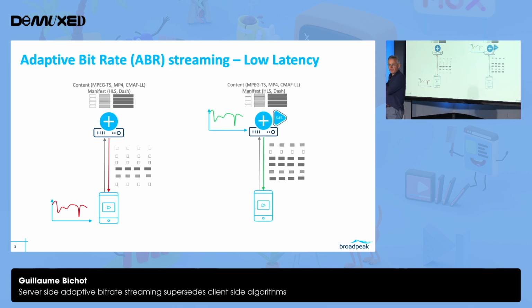We don't have this issue with the server side. Why? Because we do not rely on HTTP for estimating the bandwidth. We rely on the transport layer, and even more precisely, we rely on the congestion control ability to estimate the bandwidth, right?